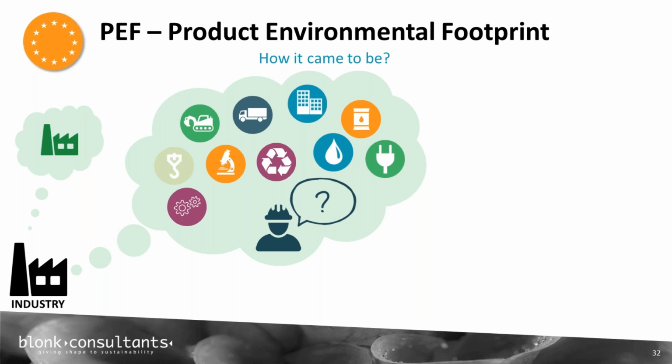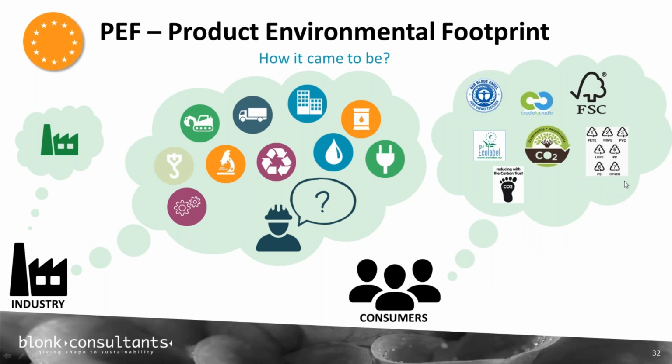So the European Union has designed two methods, the PEF, the Product Environmental Footprint, and the Organization Environmental Footprint, in order to develop a harmonized approach of assessing the environmental impact of the industry. At the same time, communication to consumers will also be facilitated by simplifying the labeling scheme, which is not clear right now to most people.